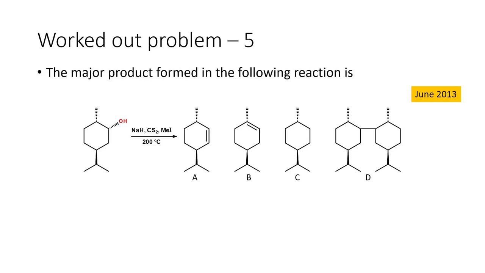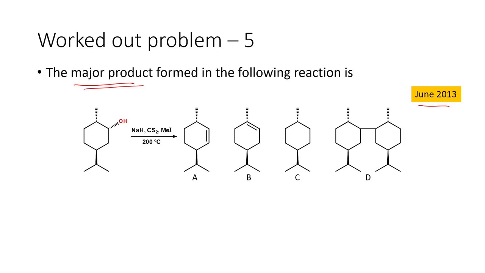And let us move on to the next problem. This problem occurred in June 2013. The question asks for the major product. As I mentioned earlier also, we are mainly looking for the major product. We are not looking for the other or the complete products that are formed in a particular reaction. So to explain a reaction mechanism, we have to give some justifications. That justification, that is microscopic reversibility, electronic factors, steric factors, all should support what is the major product that is observed.